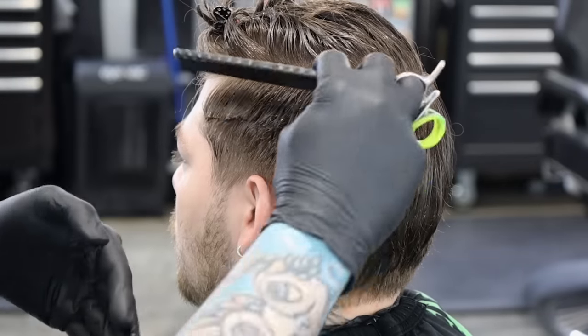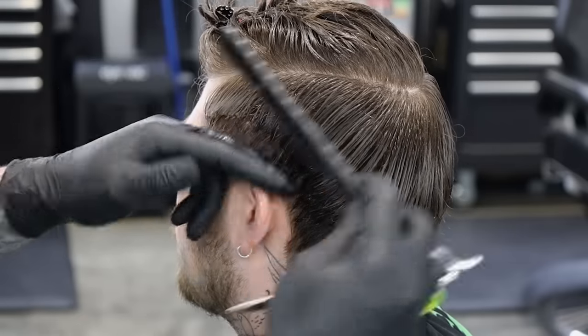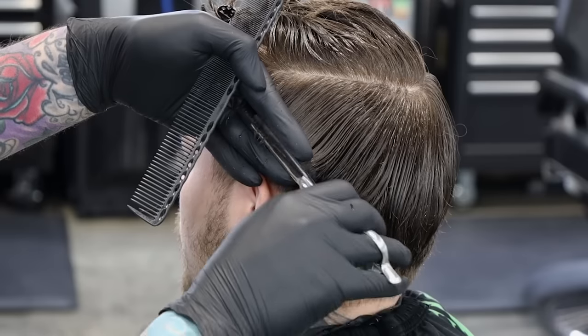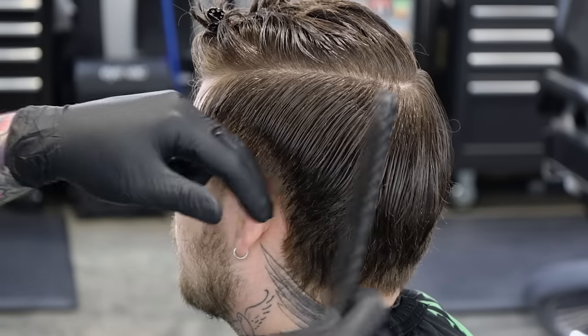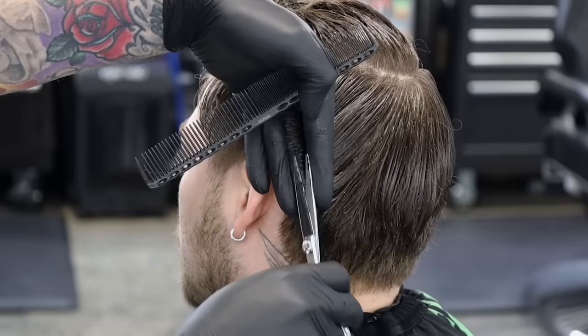We'll go ahead and work this shape around, kind of creating that burst, and then we can connect the top to that and connect the clipper work underneath after we get done with that. So we're just gonna cut the burst fade shape in. See, I'm gonna work down towards the back, straight down, and then we will connect everything else together and do the same thing on the other side.